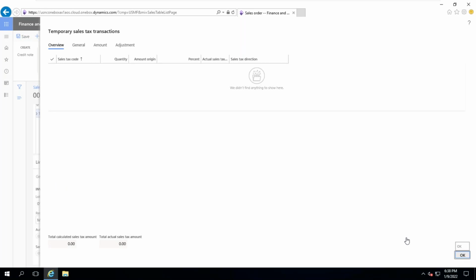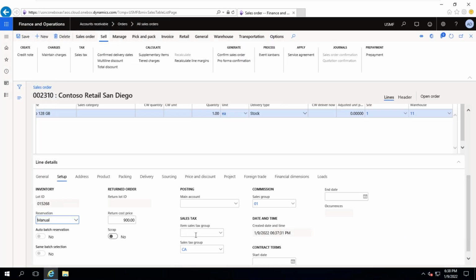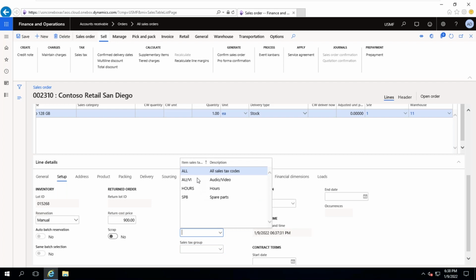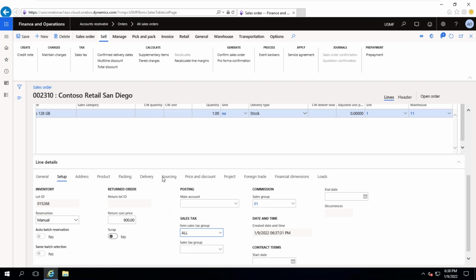If I remove this and map only the item sales tax group, and now verify the sell tab and sales tax, it is blank.